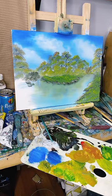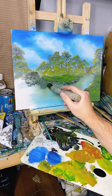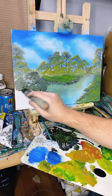So, yeah, let's just put a... Yeah, so I'm going to change this bit. Like I said, I didn't really know what I was doing, but we can have that sort of coming around here. We can have this bit of land coming in here. Maybe just a bit of opening there. So I'm just putting some dark on first, just to cover all this up. So we've got white wet paint. Now we're putting brown paint on.